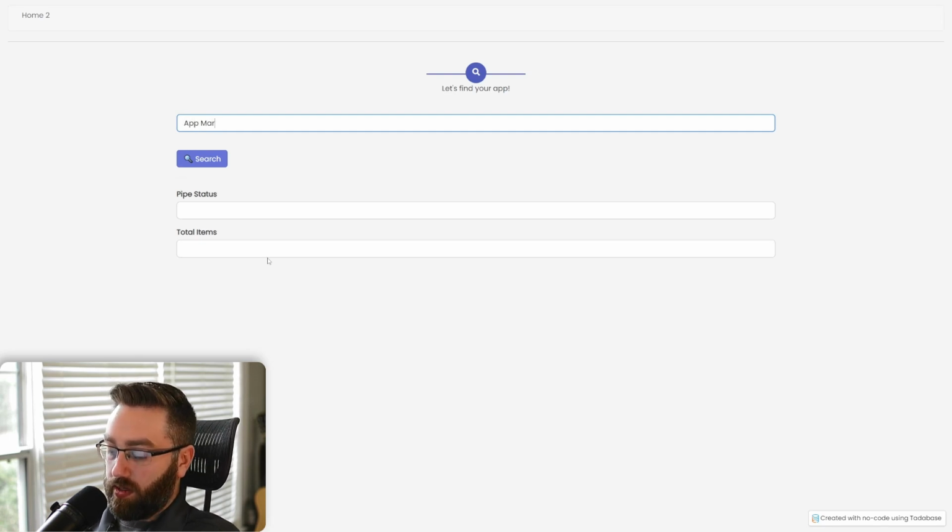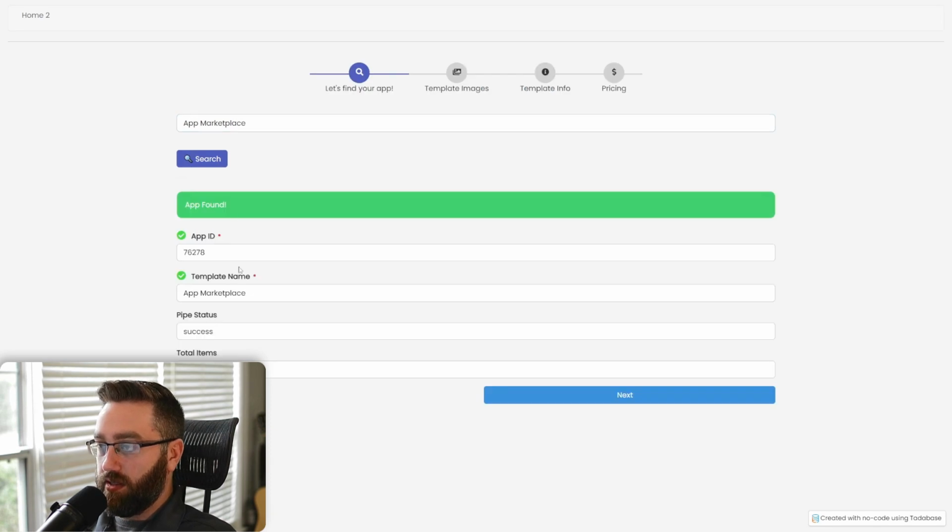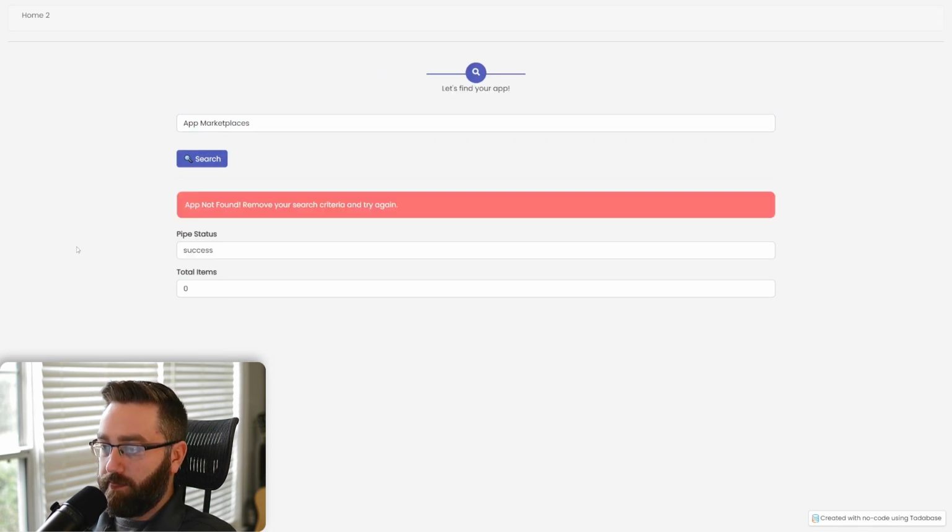Okay, so we're going to just test the success first. Okay, that shows these 2 things show with the check mark. Great. If I get a failure, everything is still hidden that should be hidden, and this is shown. And if those two template name and app ID fields were being shown, then we would know that the check mark is also being removed as the custom CSS class.